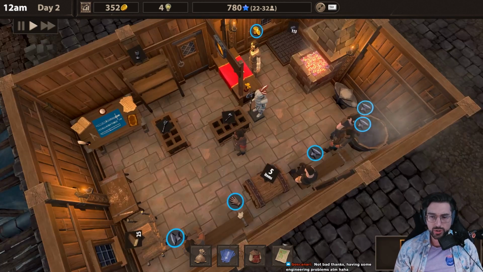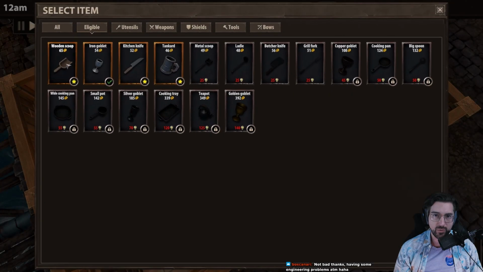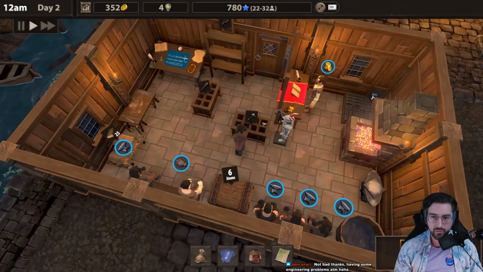Nobody is on wood, so you're crafting for racks. You're crafting for map requests. You're actually not a good blacksmith. Why don't I have you do that? Because then you could make wooden scoops, maces. Sure, tomahawks.